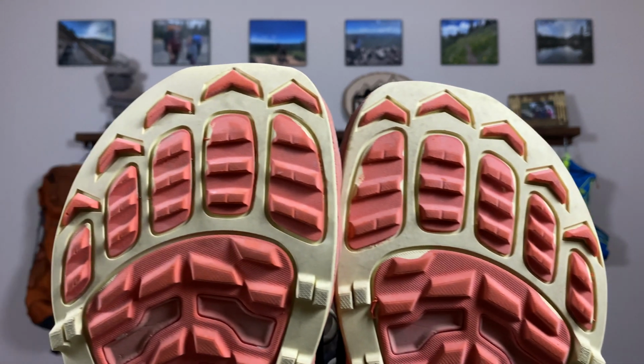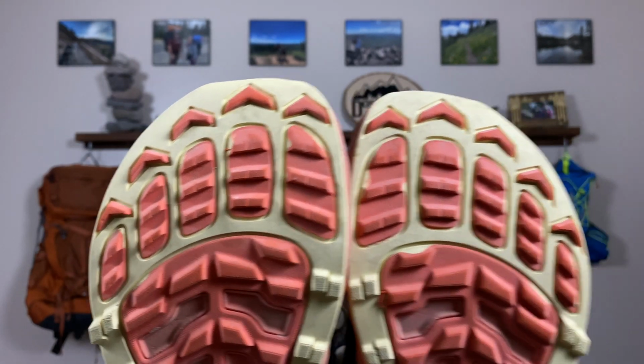There are a few places where the color is starting to wear away, but that's just because I've been running on them on rough trails. It looks like the outsole is going to hold up pretty well, or at least has so far through 50 pretty rough miles. Based on my experience, the durability on the Superior 5s doesn't seem to be an issue. I'm hoping that continues.